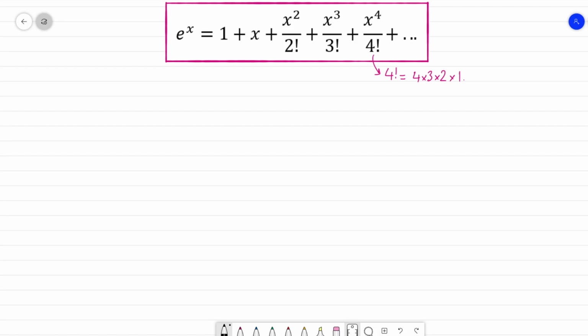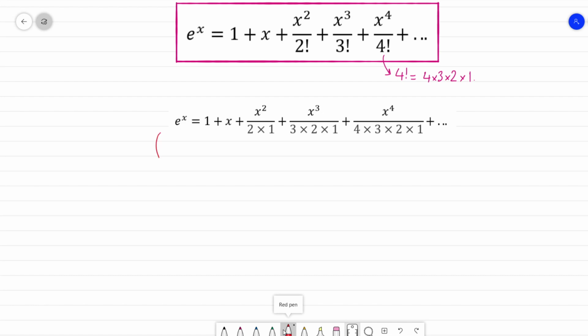Now, we will be looking at differentiating e to the x. To make that a little bit easier, I'm going to rewrite the factorial terms in an expanded form. So I ended up typing it because it looked a lot neater. Let's differentiate this expression. And let's see what we get. So we're just going to differentiate every single term individually to see what happens.